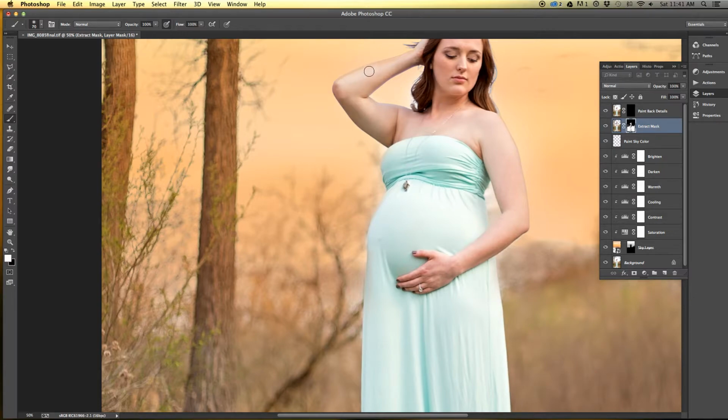Get that off the edges of her arms. I'm going to make it black. I'm going to fill in the areas by her hair.